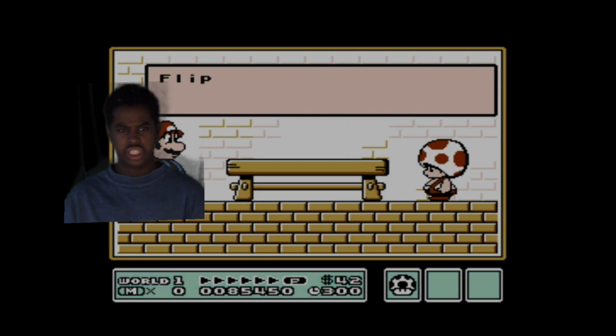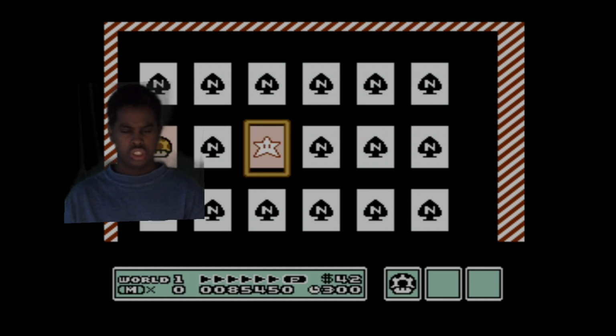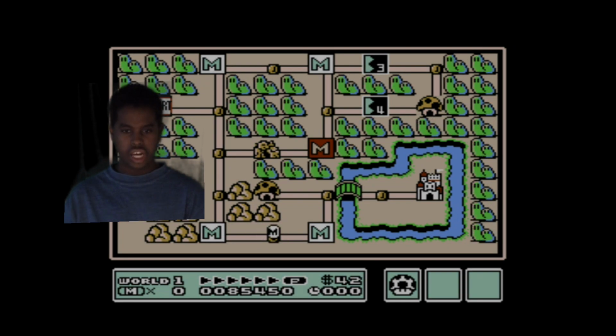I think this is the questioning thing again. Alright, this is the flip. I've never done this before. How do we do this? Mushroom. Oh, it's a star again. I think. Oh, it's over. Okay, that was a little bit weird.